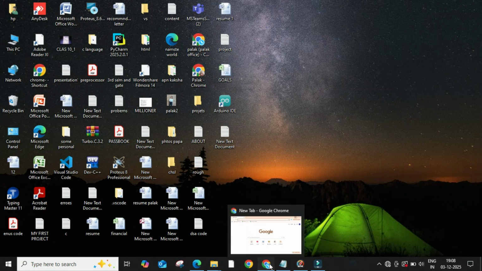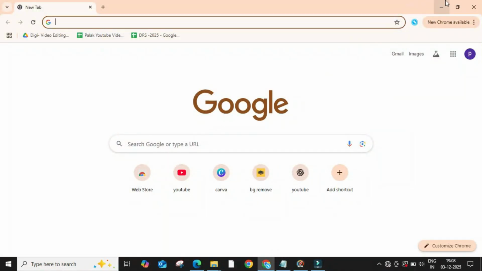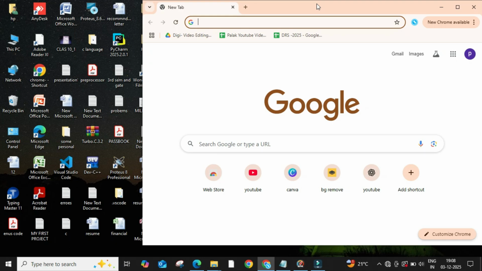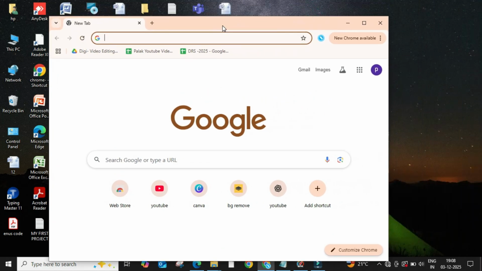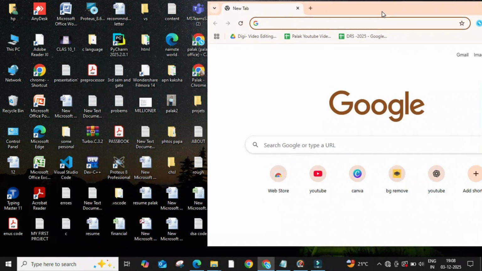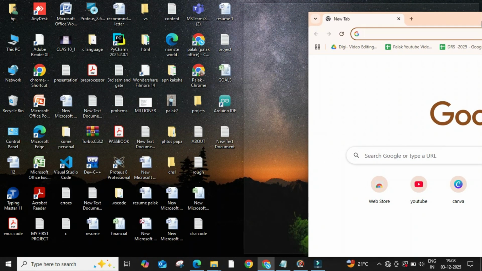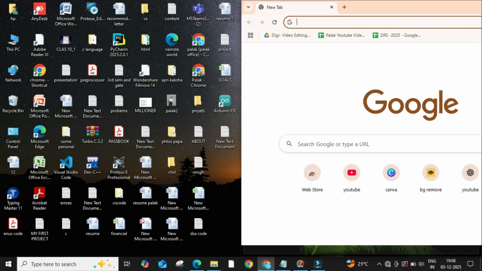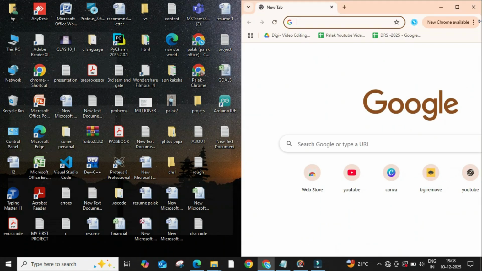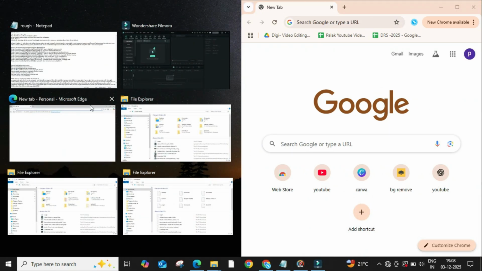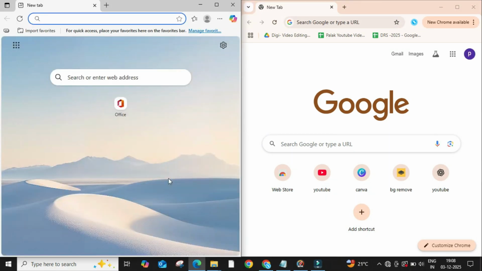Firstly, open the window that you want to use in split screen. Then click on Minimize, so the window is not in full screen mode. After that, hold the window from the top bar and drag it toward the right side of the screen. When you see a blackish shadow, release the window. Now the window will snap to the right side automatically. On the left side, you will see multiple window options. Click on any one according to your choice to fill the left half of the screen.